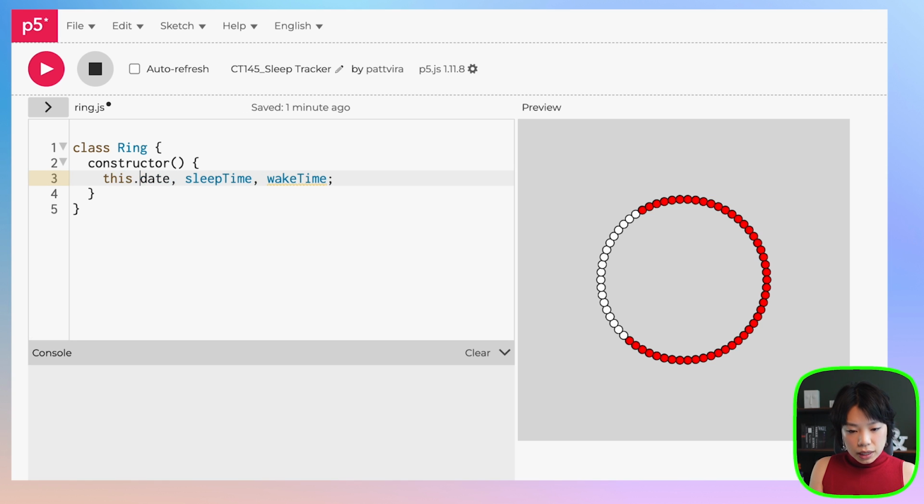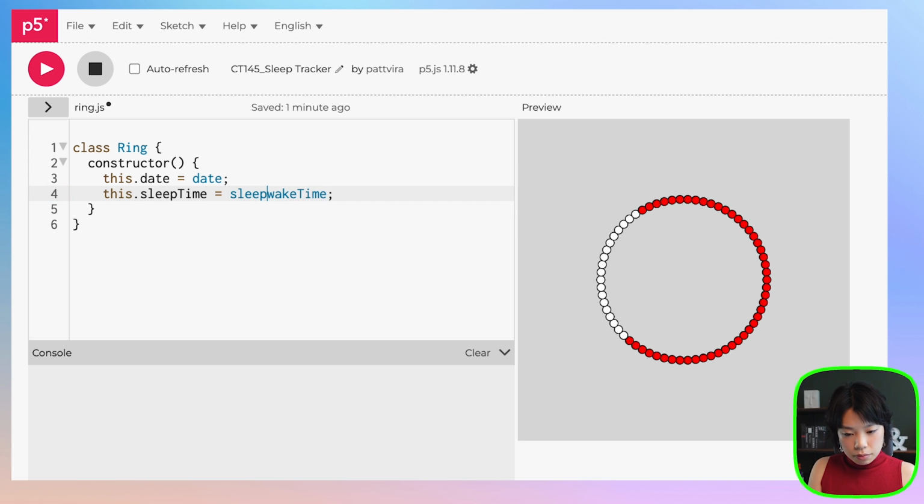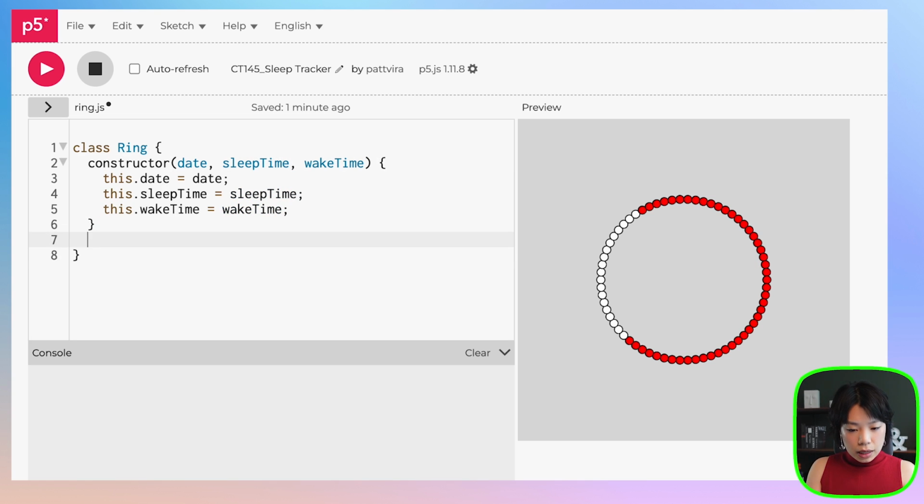So this.date is going to be equal to date. We're going to set these as parameters. Sleep time, and then this.wakeTime equals wakeTime. We just put it inside here: date, sleep time, and wake time.